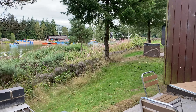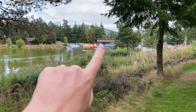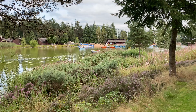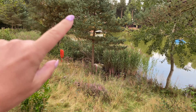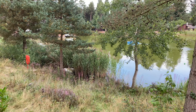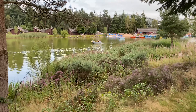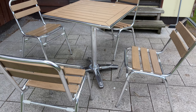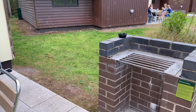Over here we have the swimming pool and the boathouse, and we are literally on the edge of the lake. The Lakeside Inn pub is just here and it's lovely - really nice overlooking the lake. We also have a little patio area and a little barbecue if you want.